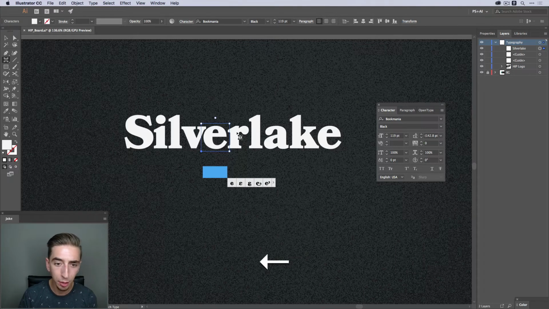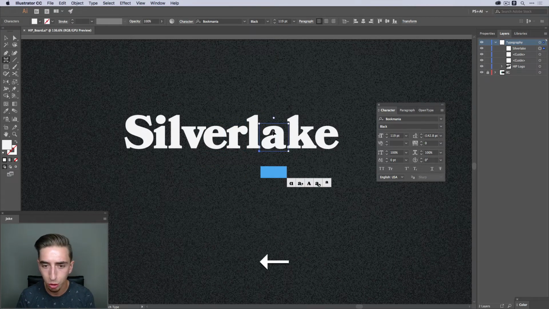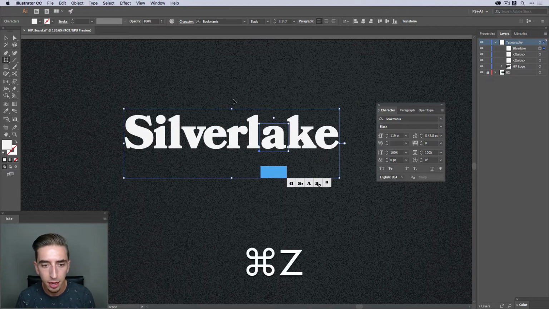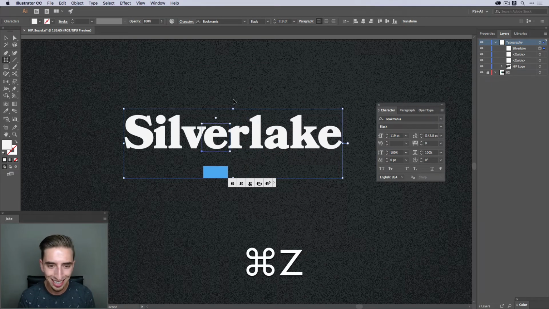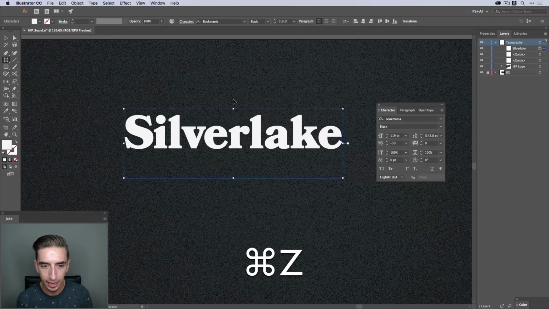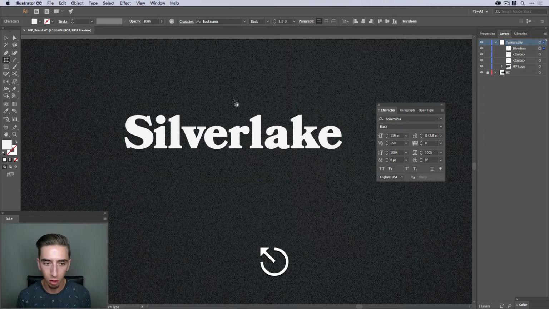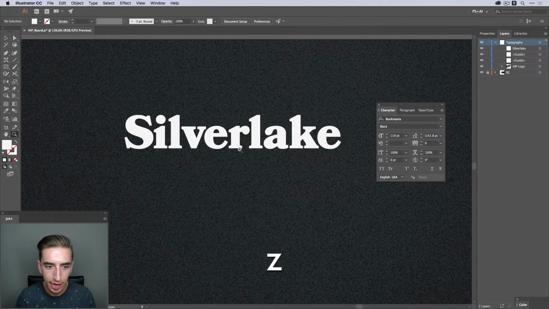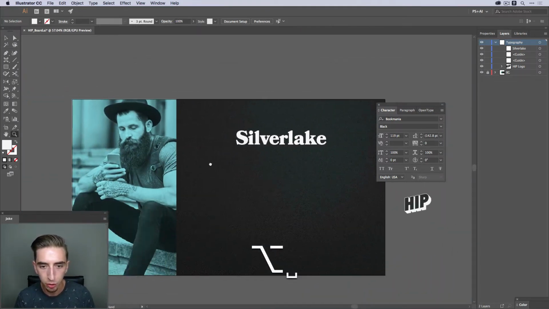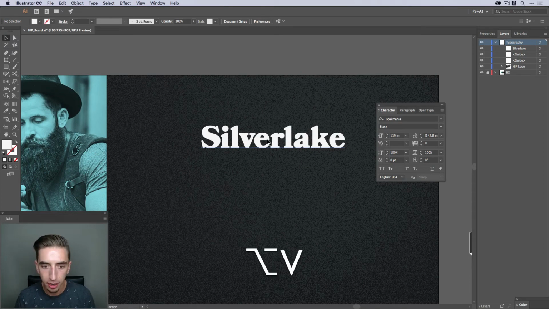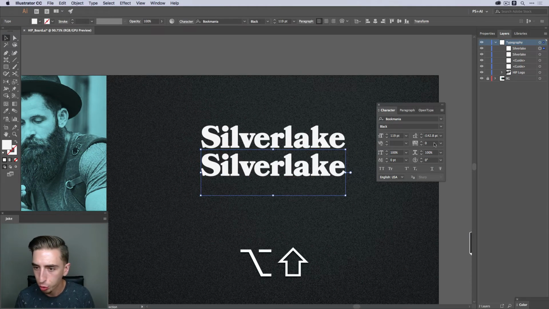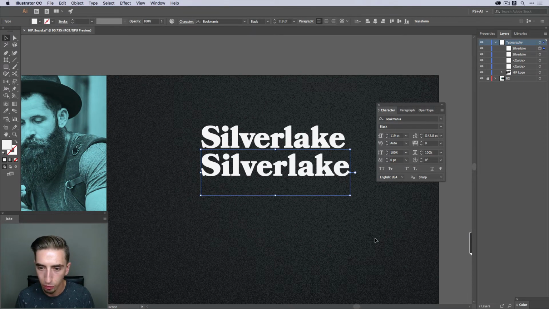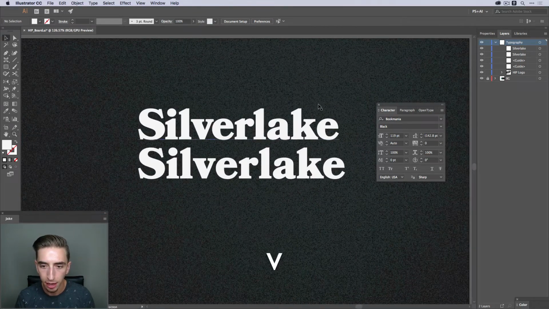Now, I don't want to go crazy. I don't want to bring these in so tight that it feels claustrophobic and a little hard to read. I want to make sure that there's consistent gaps between all of the text and that it feels like it has a nice flow to it without feeling too cramped. I think I just want to bring this L in a little bit and that A just a tad, and I think that might be pretty good. So that's one way to do your kerning. And just to show you the before and after, I'm going to duplicate this and set this back to auto. And now you can see how the gaps have changed just from that Touch Type tool kerning.